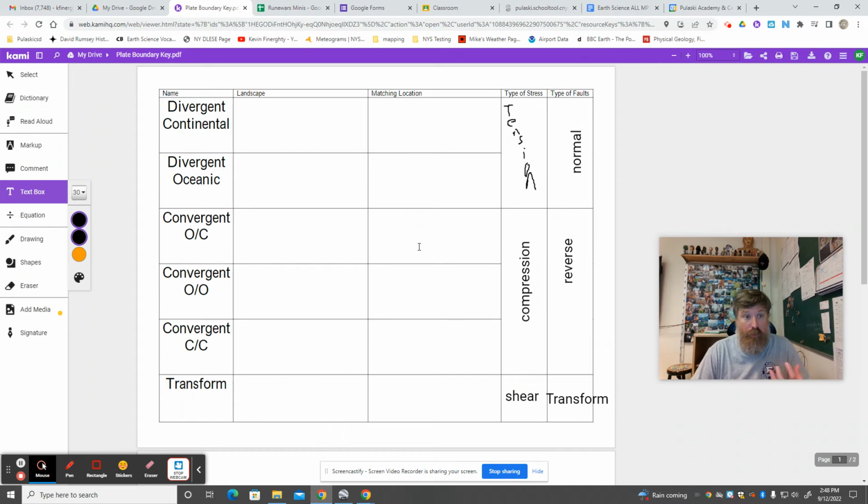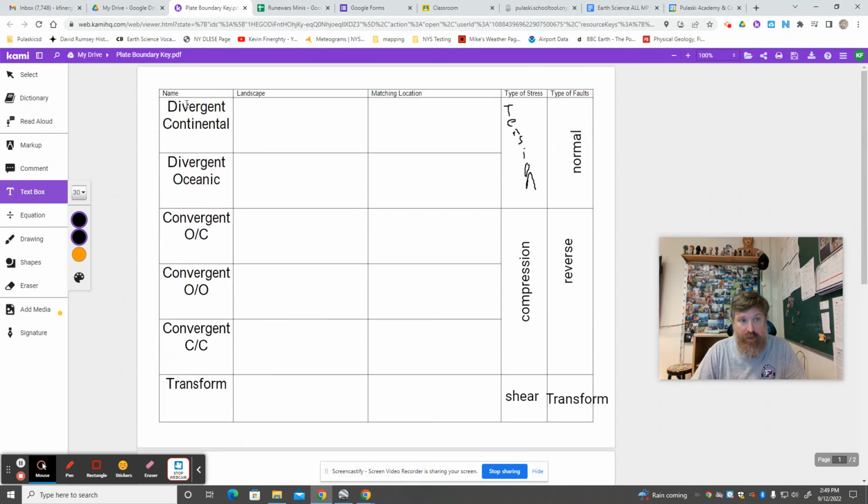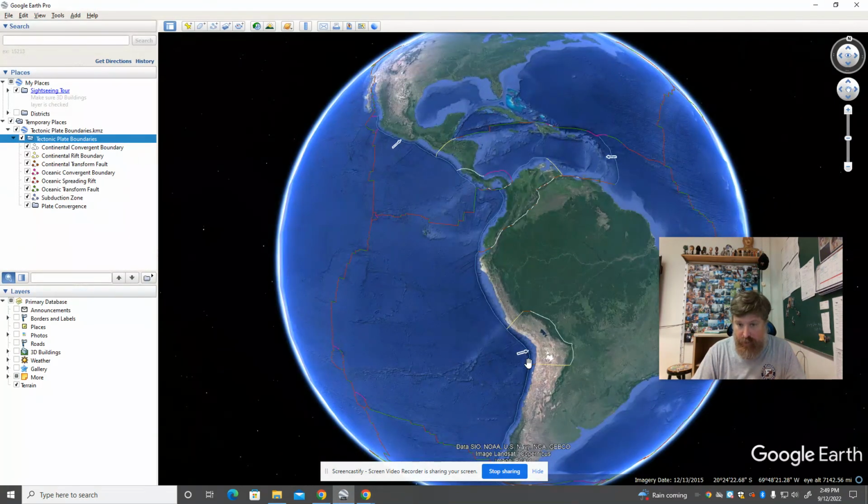Okay. So my plan is, again, I'm going to go through each one of these. If you're a notes person, you're going to want to try to fill this out and figure it out as you go. I just put a blank page here, and you might want to use your own paper or add more pages to your PDF. I'm going to be doing a bunch of drawing to say, okay, when you get a divergent boundary, here's what it looks like from the side. When you get a convergent boundary, oceanic continental, here's what it looks like from the side. We're going to draw them all out. We'll look at them all on Google Earth, and we'll try to pull it all together.